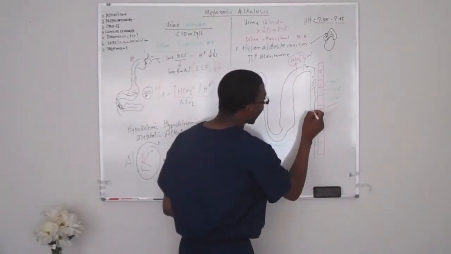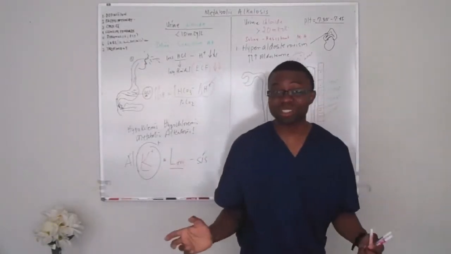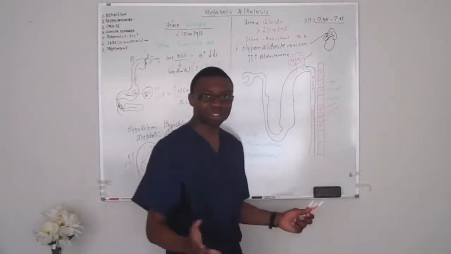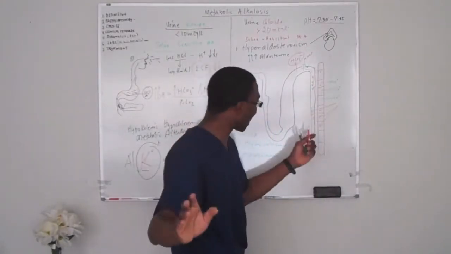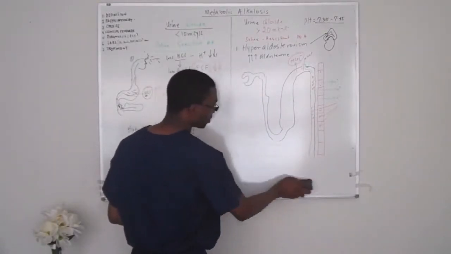However, what will eventually happen is these hydrogen ions are going to get kicked out on the other side. That's exactly what's going to happen. So you're losing a lot of potassium, and then you start losing a lot of sodium, but hydrogen ions. So what that brings us back to, try to create some space here.